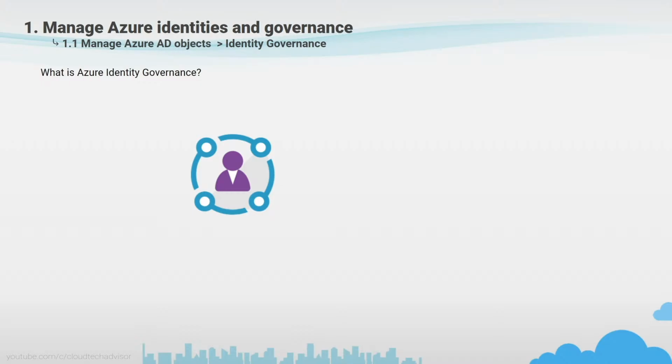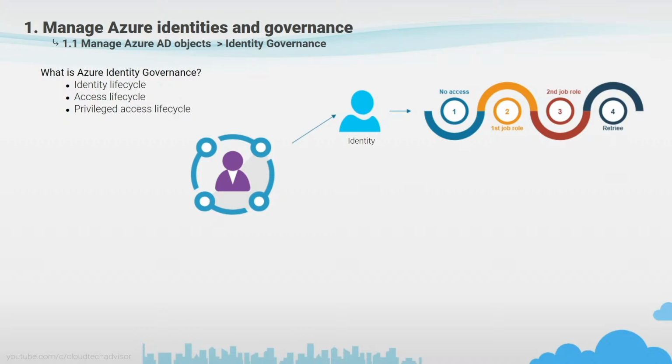Identity governance gives organizations the ability to do the task across employees, business partners and vendors, and across services and applications both on-premise and in the cloud, such as govern the identity lifecycle, govern the access lifecycle, and secure privileged access for administration. Identity lifecycle helps organizations achieve a balance between productivity, for example, how quickly can a person have access to the resource they need, such as when they join the organization, and in security terms, how should their access change over time, such as due to changes to that person's employment status.